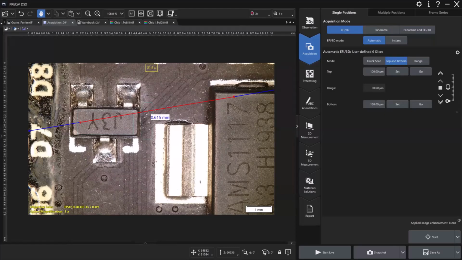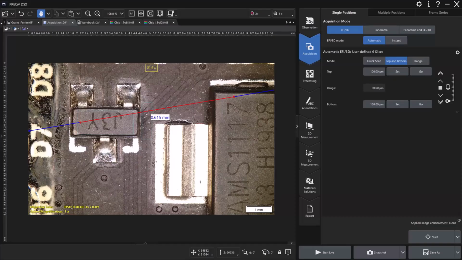And sometimes that's nice because you might want to use a little higher magnification to gain more detail and higher resolution. So you can utilize the XY stitching, and this system also has motorized focus, so you can do the mix of EFI and 3D at once. So you can capture all the height data across all the stitched frames. And then you can take measurements over that whole area, both in X and Y, and your profile lines for 3D measurements.